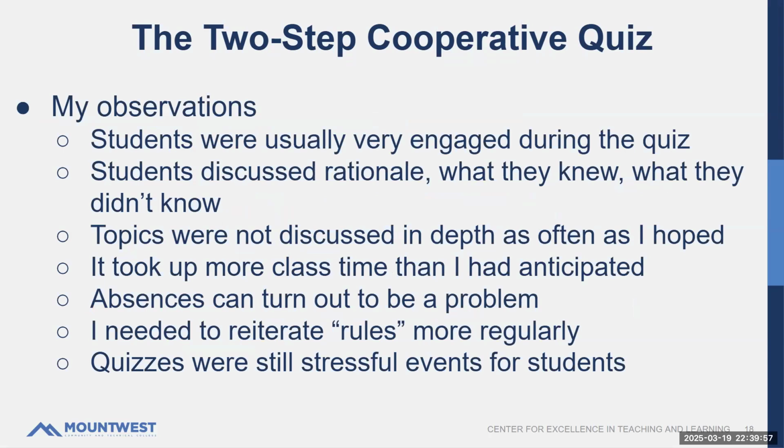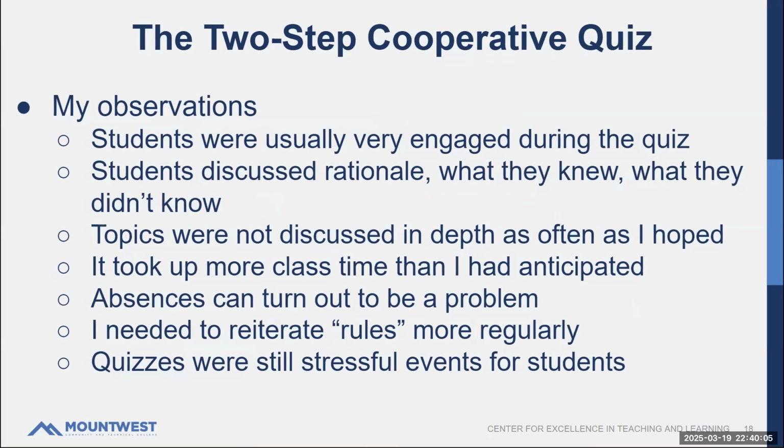Some of my observations: I did record how engaged every student was during each quiz, and most students were very engaged. I did have a few super introverted students who would prefer to work alone and didn't really like the group work, but almost everybody else was very engaged during the quiz. I could tell by their body language, and I was listening in on their conversations. Students would discuss their rationale well. I would hear them saying, well, I know this, but I don't know this. And that's a really good thing for students to be able to identify what they understand and what they actually need to get a little help with.